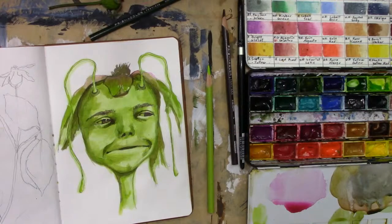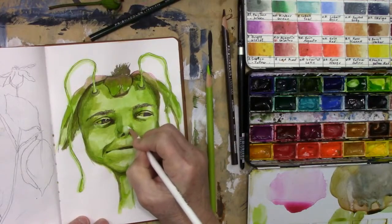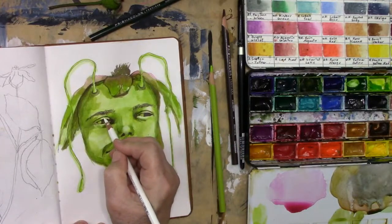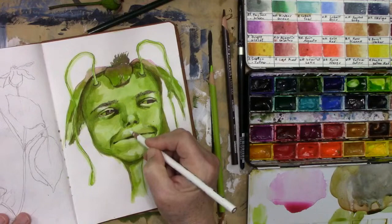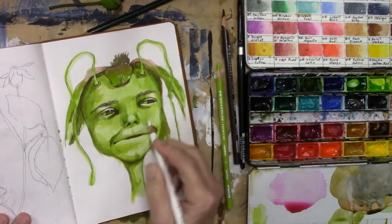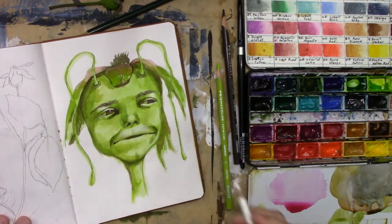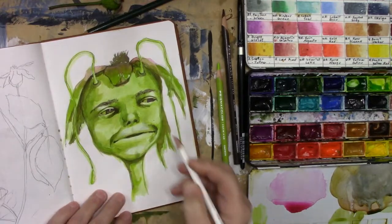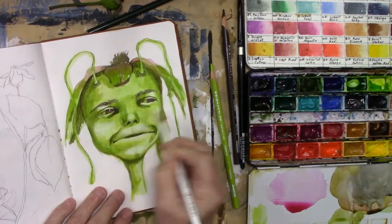And some white. Ball of his nose. A little bit on his eyelid here. Just on his upper lid or lip, just a little bit. And his lip, his chin. Maybe his cheeks, a little bit of white. Just to smooth that in, just gives it a little softer look to it.